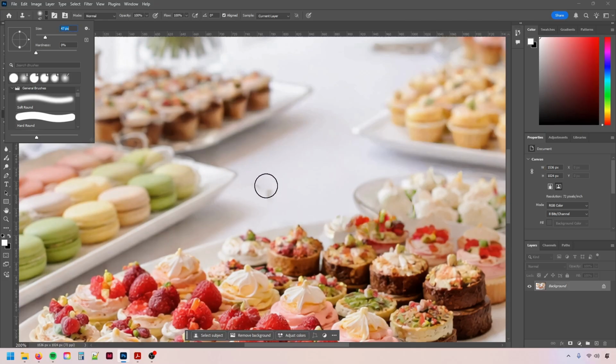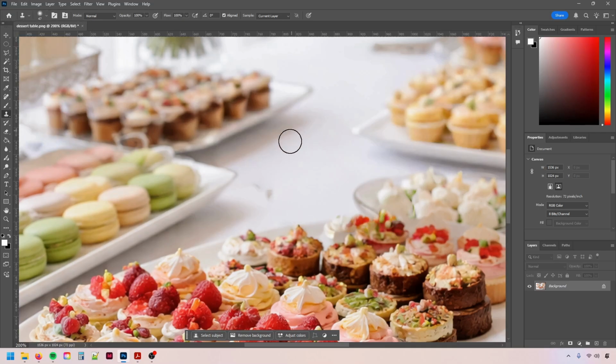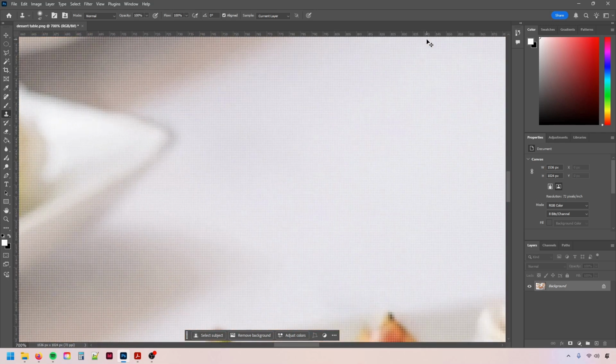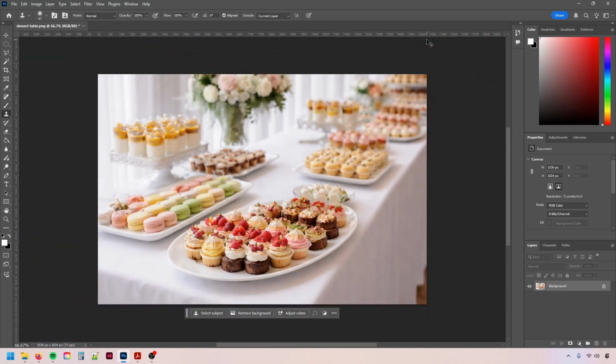So with this clone tool, you hold down Alt and then click to set up the reference point, and you'll see the reference point dragging along as you move the clone tool brush. So there's my reference point, and I'm just going to make one clean pass right here. And then you just want to make sure that you go through and take a close look at that so that anything that's left over or any irregularities can be corrected, but that's definitely good enough.